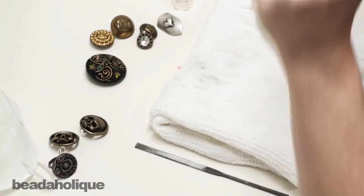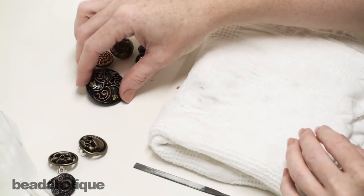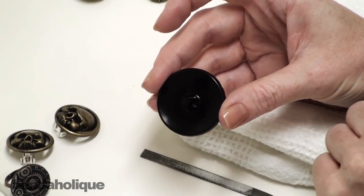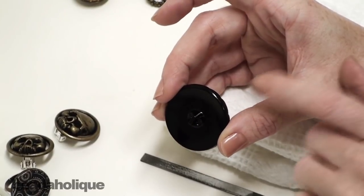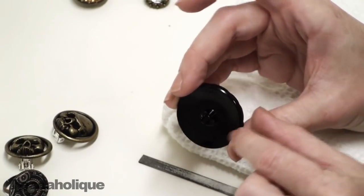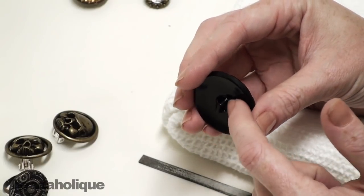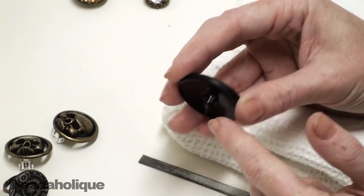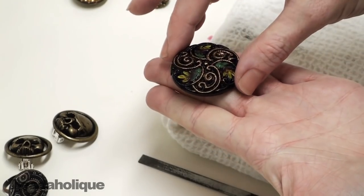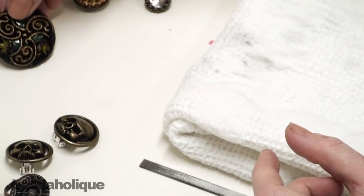I'm going to put on my goggles. In a moment I'll put on my mask, but first I want to walk you through the different types of buttons. Here I have a beautiful Czech glass button. It also has a glass shank, which unfortunately means you're kind of stuck — you're not going to be able to snip this off. It's going to cause the glass to shatter and you'll end up with glass shards. You can do wonderful things with this button; you just have to work around the shank still being attached. You can do a bead weaving bezel setting, build up the base so it becomes level with the tip of the shank, and so on. On glass ones, you just can't remove them.